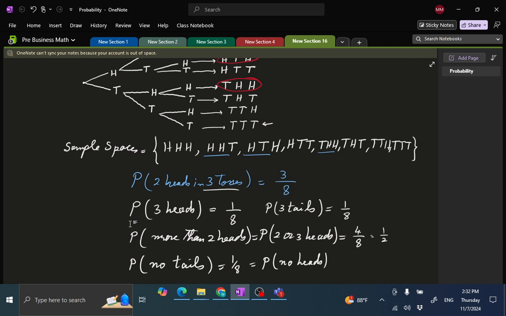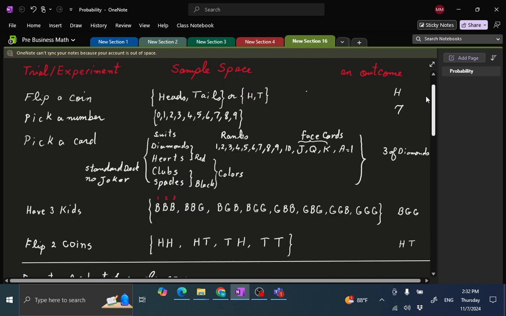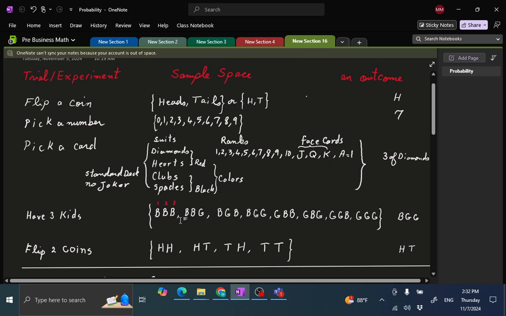Let's go and take a look at another kind of exercise, perhaps of the examples that we had here. So we said gender and birth order. That would be exactly like heads and tails, because there are 2 types of possibilities here.